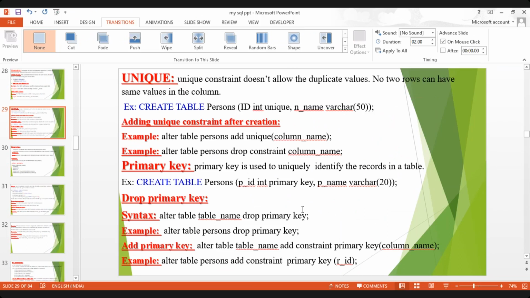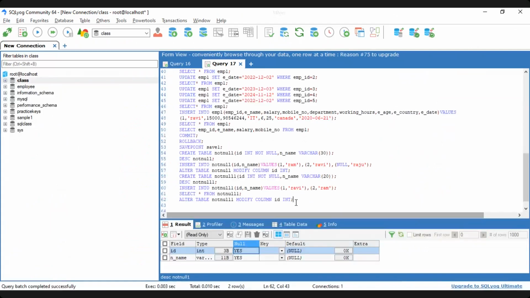So let me create the unique constraint by using unique. Create table. So I will give unique one. These tables will all be stored in the class database. We created the class database at the beginning.